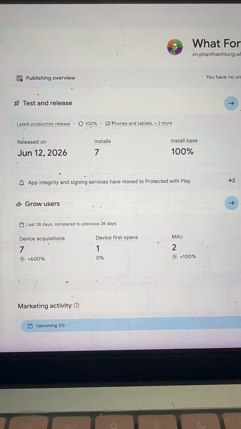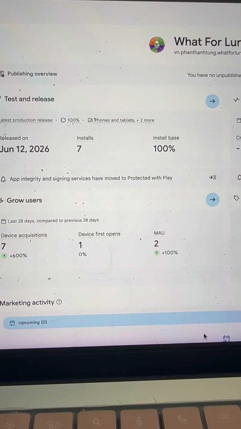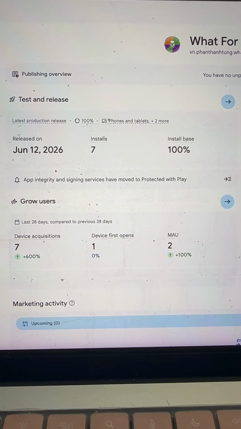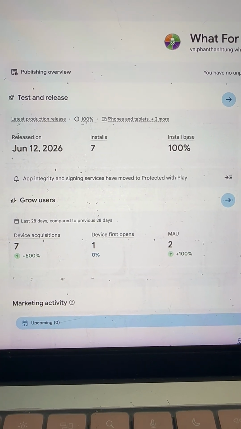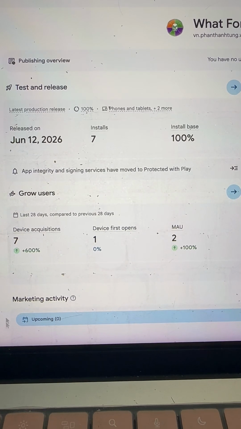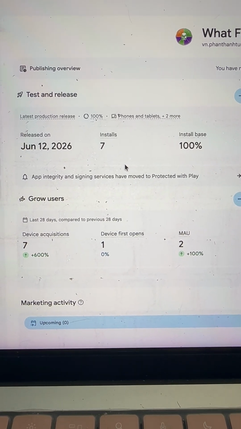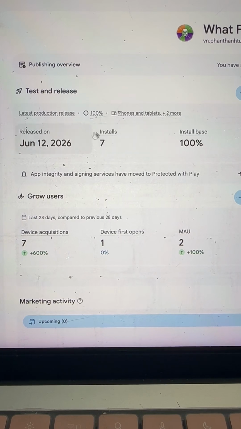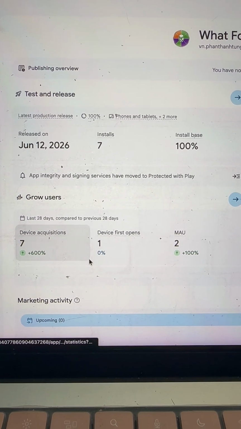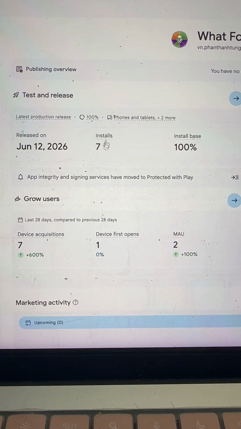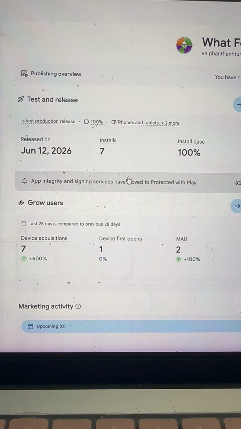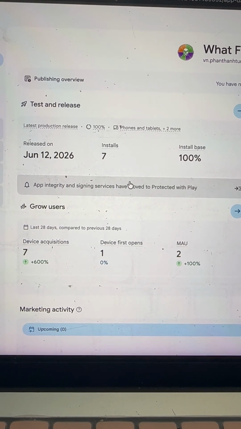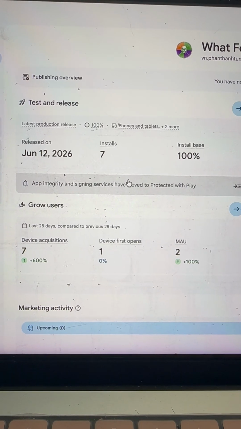And let's also look at the installations for What for Lunch, which is the application that supports the other 33 countries around the world and 11 languages. This application also supports both phone and tablet. At the moment, because I uploaded several posts on Reddit, several people were interested in installing my application, and therefore there are only 7 installers. Alright, there are just several first users who installed the application from the Play Store.